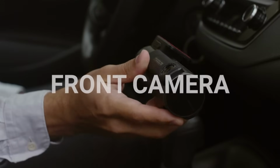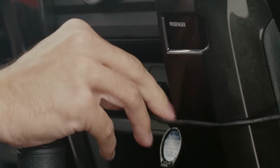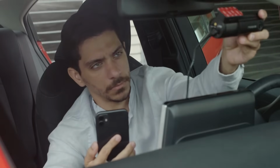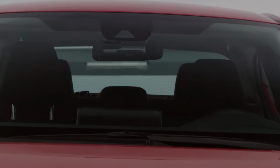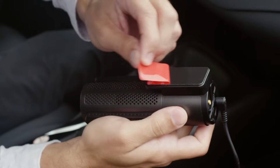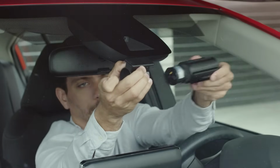Let's install the front camera main unit. Start by finding the optimal location before removing the tape's cover. To do this, you can power the dashcam and connect it to the BlackVue app to see a live video feed for perfect positioning. We recommend positioning the dashcam with the lens in the center, hidden behind your rearview mirror. But don't worry, the dashcam's view angle should be wide enough to cover most of the scene in front of your vehicle. Once you've determined the positioning, simply remove the adhesive tape's cover and press firmly while holding the dashcam with both hands. To unmount the camera, hold the lock button and slide the camera out.